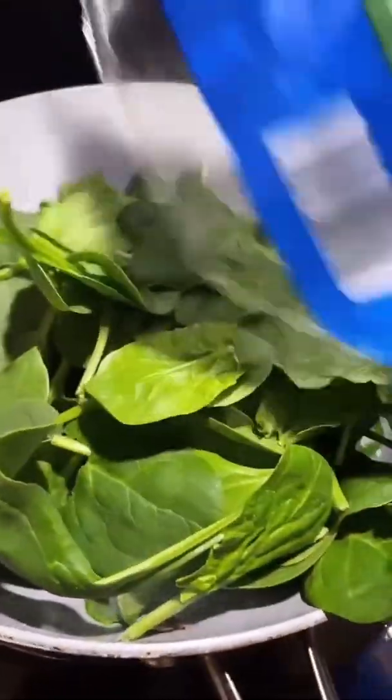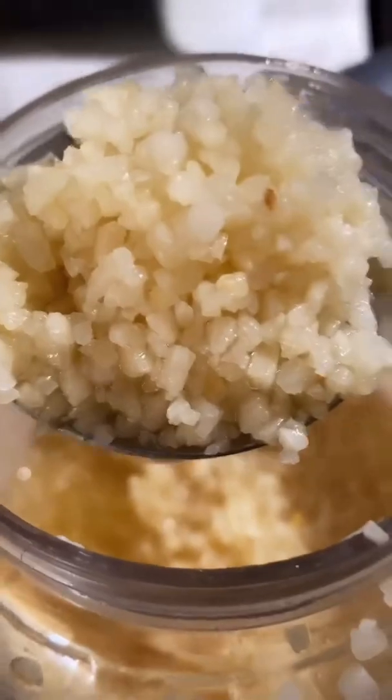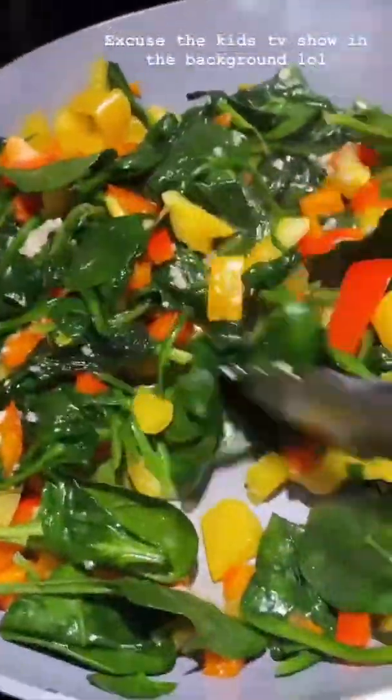Added some olive oil to my pan. Now I'm going to add in my spinach, a spoonful of minced garlic. I'm going to put it here on the side and then toss this together. You just want to make sure that you drain your spinach leaves so they don't leave so much water when they're baking. So you're kind of evaporating the water within your spinach leaves and cooking it first over your stovetop.